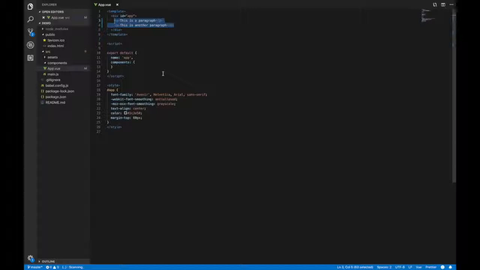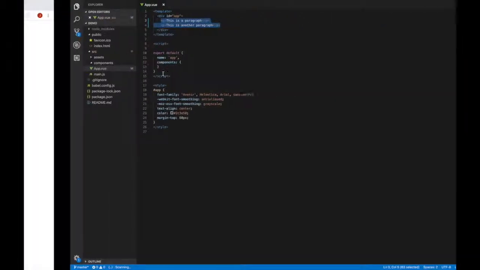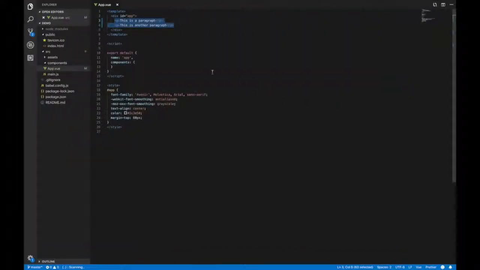Like I said earlier, the idea of component based applications is every component that you make should be as small as is logically possible. So what does this now look like? We've now got two paragraphs on the page. It's a really good website, I know.